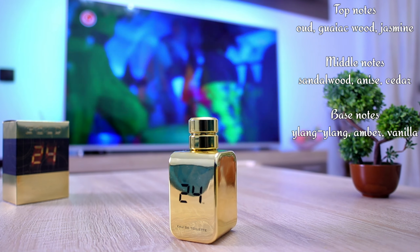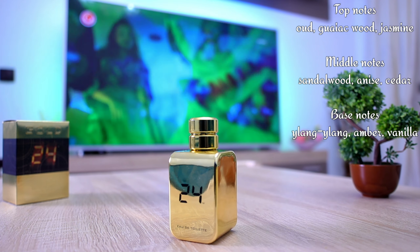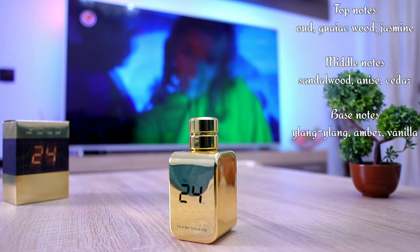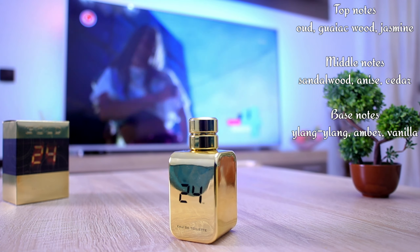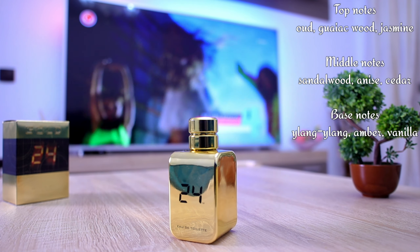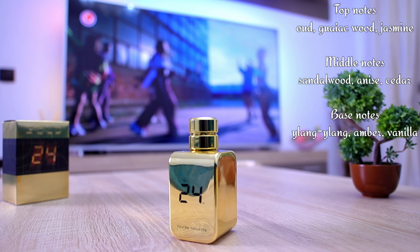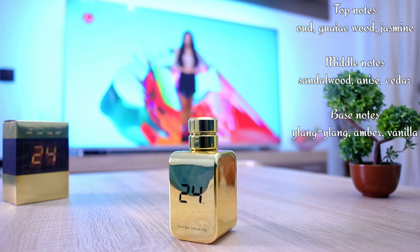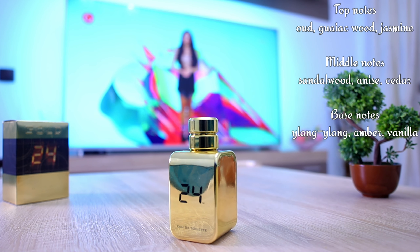Overall, a very nice performing fragrance, very nice smelling — especially if you love gourmand fragrances and vanilla-based fragrances. To me the most interesting note in this one is the anise. I highly appreciate how the anise comes out from this fragrance, how it manages to surprise me, and I also love how the vanilla feels in 24 Gold. If you have the opportunity to test it out, I highly encourage you to test it on your skin to see how it smells, how it reacts to your skin's chemistry, and how it performs.